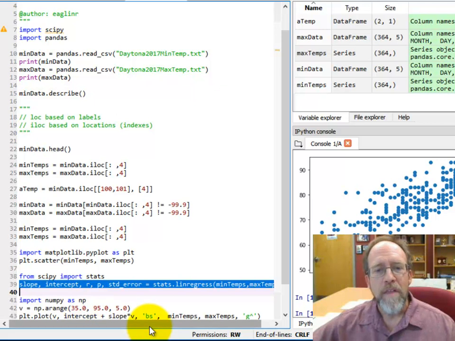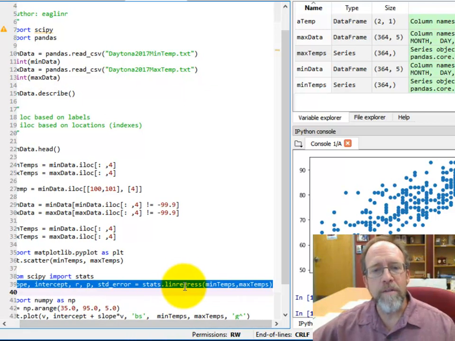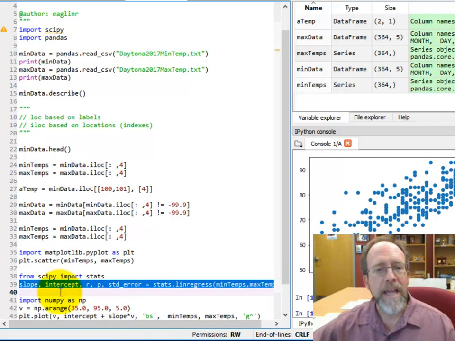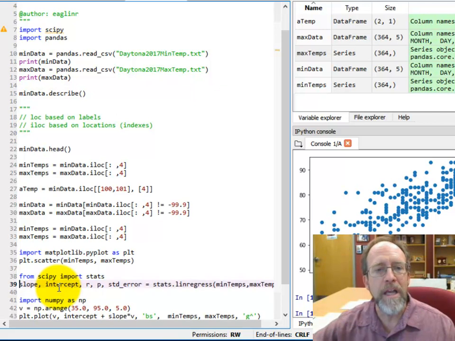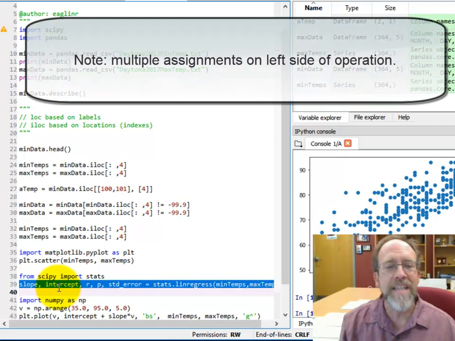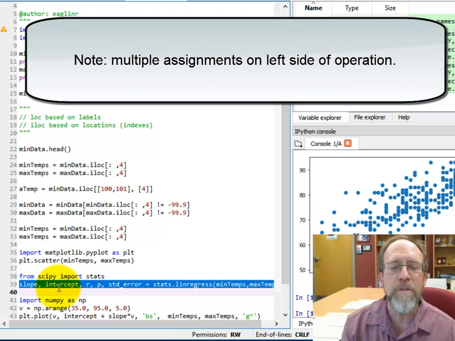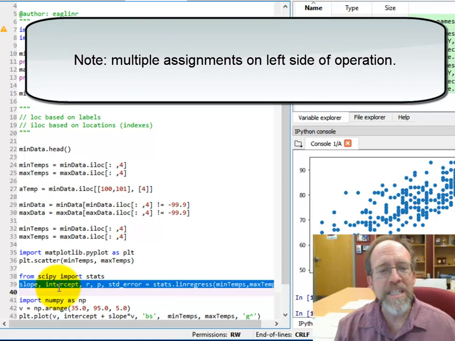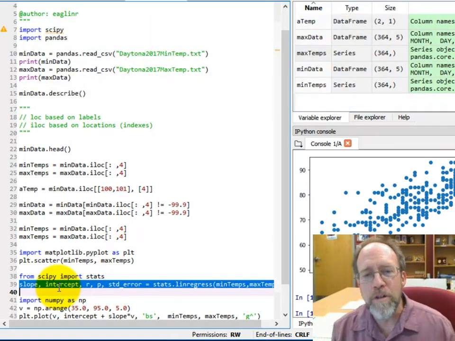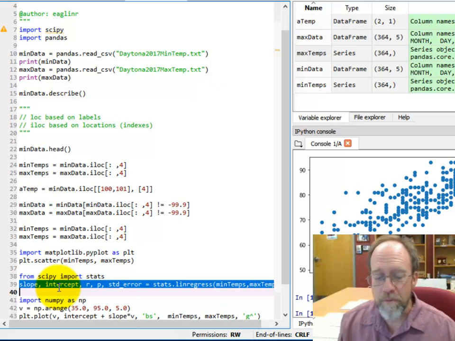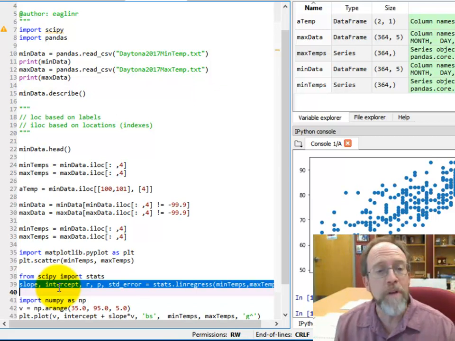I'm going to use this one right here that takes the linregress function, which takes the two dependent and independent variables that I want to regress against each other, and it calculates the slope, the intercept, the R, the probability, the standard error. All those are going to get populated in this one thing. And notice this has a unique format. I'm actually setting 5 variables with 1 equals because stats.linregress brings all those back. One of the great capabilities here.